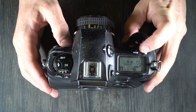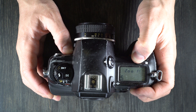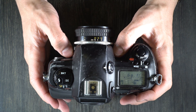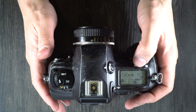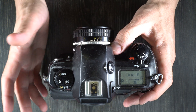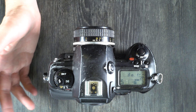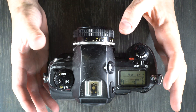Let's talk about the shooting modes. Hold the mode button and rotate the rear dial through the four options: Manual, Program, Shutter Priority, and Aperture Priority. In Manual, you control the shutter speed and aperture — if you're right, the camera takes a good picture. Program has the camera pick the best aperture and shutter speed automatically; it doesn't work with every lens. Shutter Priority lets you pick the shutter speed and the camera picks the aperture. Aperture Priority lets you pick the aperture and the camera picks the shutter speed for proper exposure.